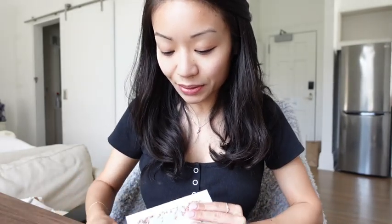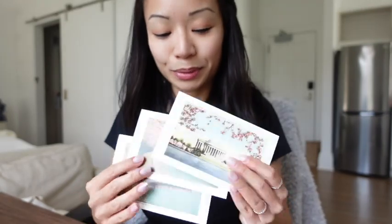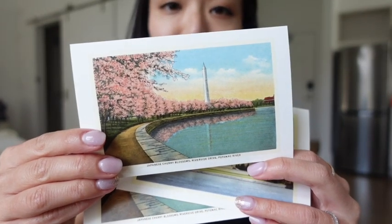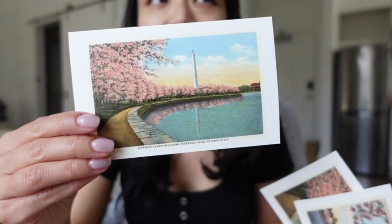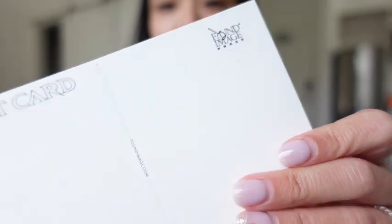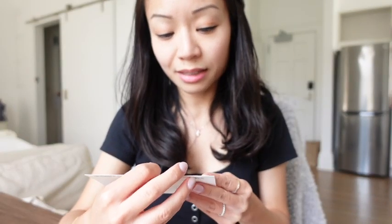All right, so the other thing I have here, I bought duplicate postcards, which typically I would not do, but I wanted one of these to remind me of this trip for myself, maybe in my Hobonichi Cousin, or maybe even to frame. So these were $1.50, I think, so it's a little pricey, but I just love the feel. So let me see if I could get this closer of these cards. I know you can't feel it, but just look at this. It's so beautiful. I love the way that this was more like a painting than anything.